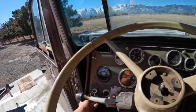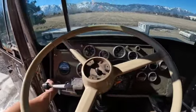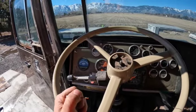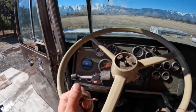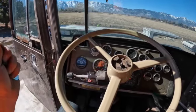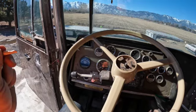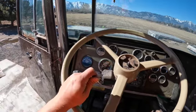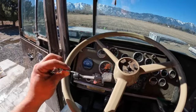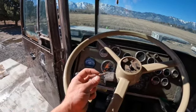Funny story — when I first got it loaded on the trailer I threw the key in and started it, which was just fine. But I was a little worried that the doors might fly open driving down the road, so I pulled the key out and stuck it in the door before I locked it, just wanting to make sure the key worked to the door. I turned it and it snapped off in the door right away — the key was not good.